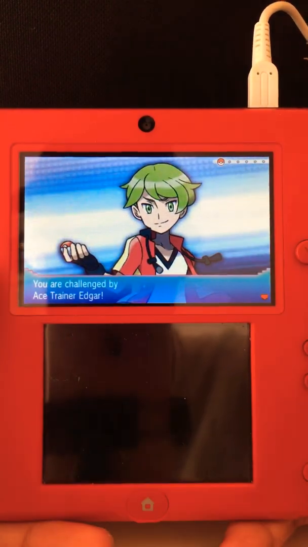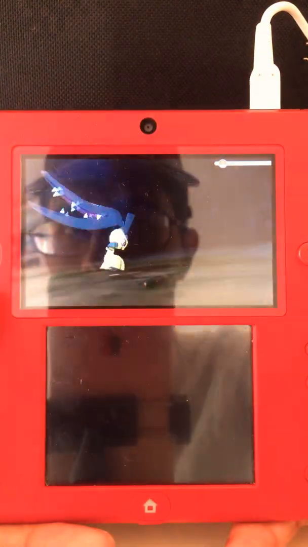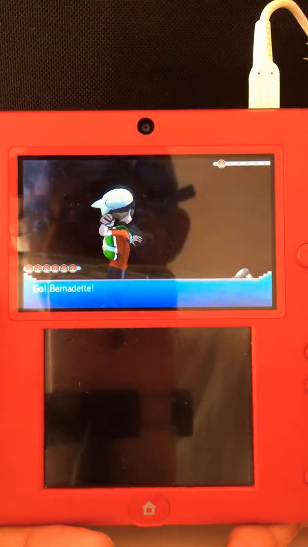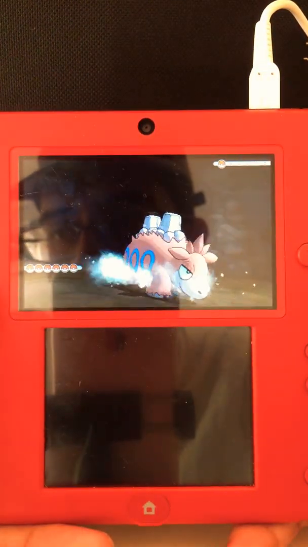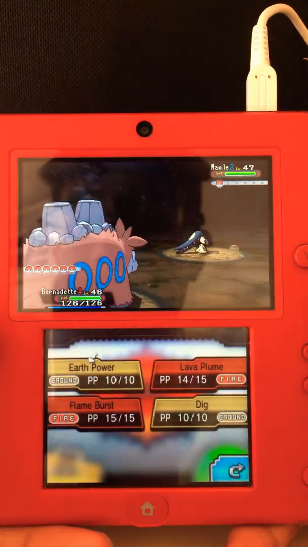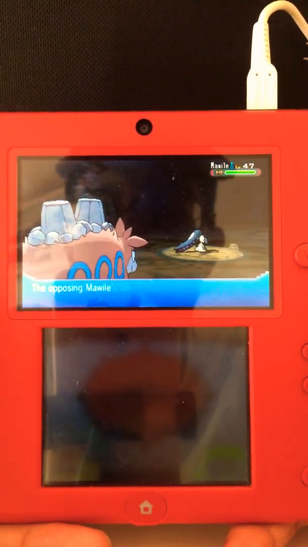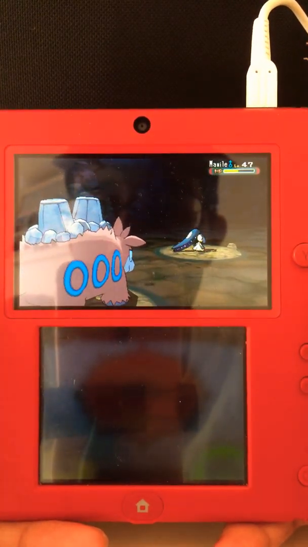I think you need Strength to get it. Yeah, you do need Strength to get it. So that's okay, because you needed to get through Victory Road in the first place. X-Scissor, you need both Surf and Waterfall. And you need Surf for Psychic as well. This Mawile cannot do anything to me. Pretty sure.